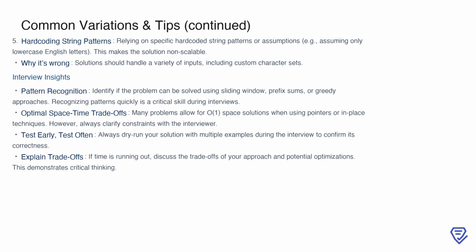From an interview perspective, there are several key insights to keep in mind. First, focus on recognizing patterns. Many problems, including this one, can be tackled with techniques like sliding windows, prefix sums, or greedy approaches. Being able to identify the right pattern quickly is a crucial skill. Additionally, always consider the trade-offs between space and time complexity. For example, some problems allow for O(1) space solutions using pointers or in-place techniques, but it's a good idea to clarify constraints with your interviewer before committing to an approach.